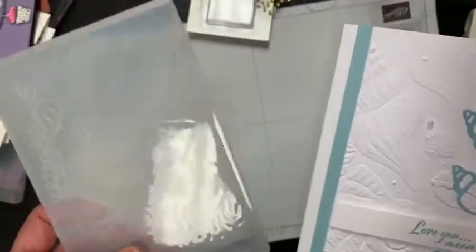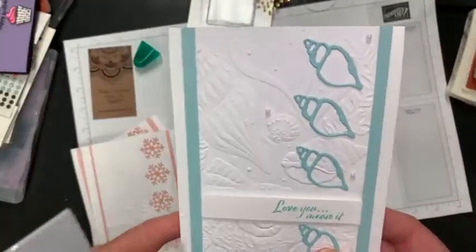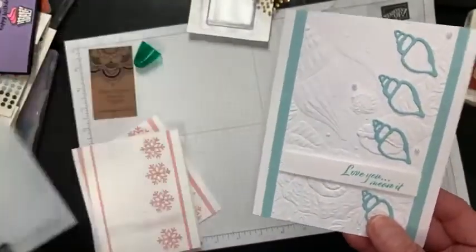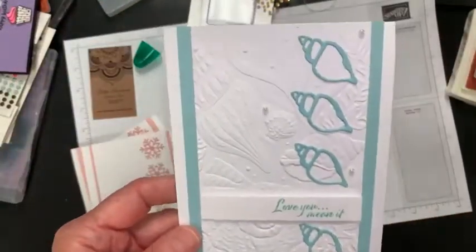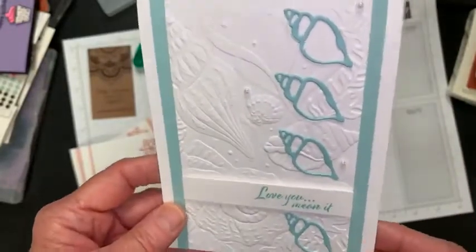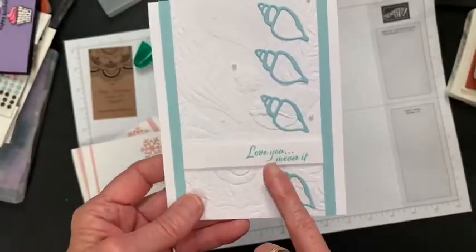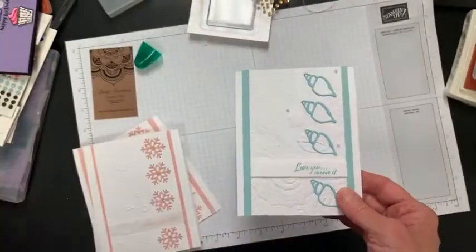If you don't own this, you absolutely should add this to your wish list because you almost don't have to do anything to the card because the embossing folder does all the work for you. It's really, really stunning. And I just added a few iridescent pearls on this card to make it pop a little bit. This stamp called Love You, Mean It.